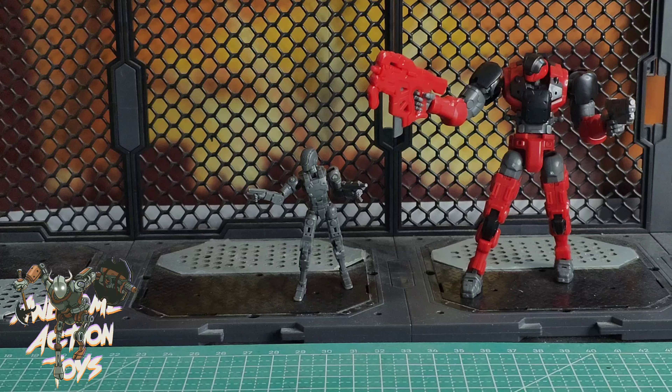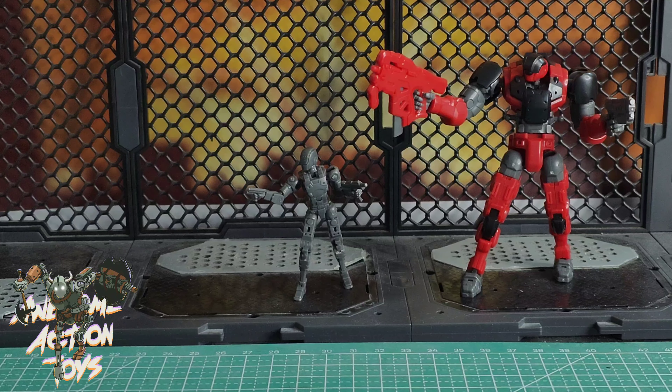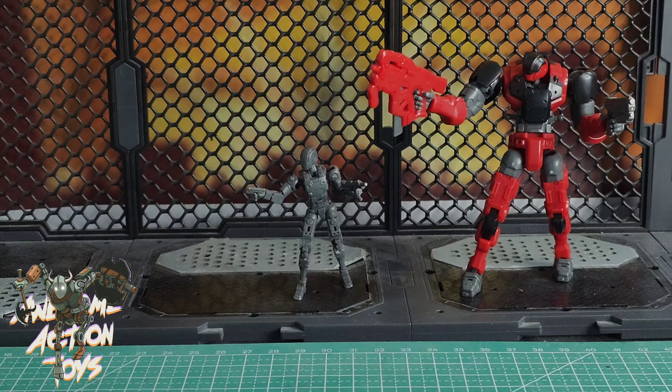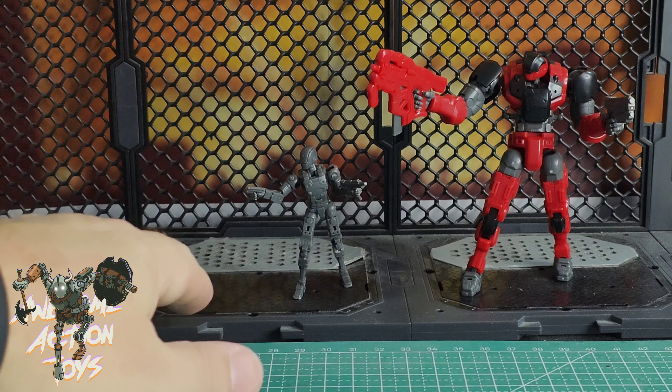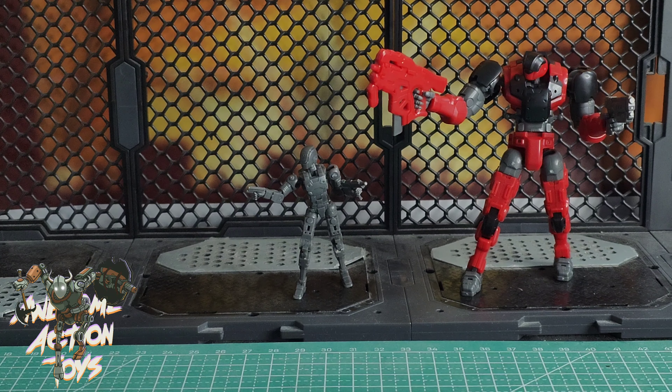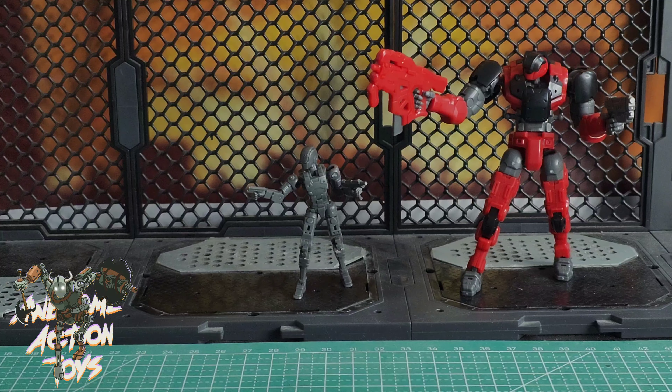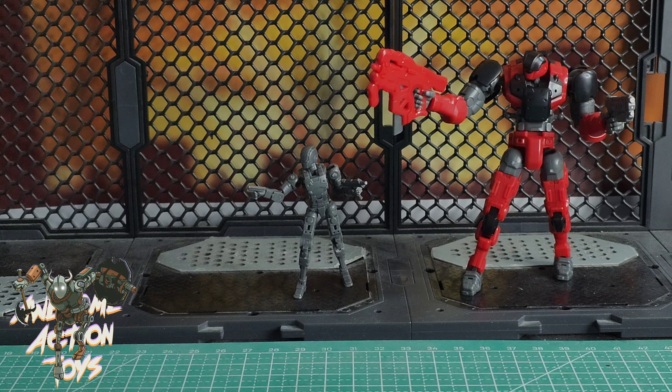I'm back. I actually built just one box and I did it the same day. You can build both of these from one box, which is fantastic — really good value. They do look fantastic. The build is quite easy, though maybe one part of the instructions is a little bit unclear. I actually inserted his lower leg the wrong way around on one of the legs and had the devil's own job getting that small pin out. I did it in the end and swapped it around. I actually broke a pin on him, but fortunately it's a pin that wasn't really needed to keep everything in place, as the other parts keep that in place as well. So it didn't really affect the build too much.